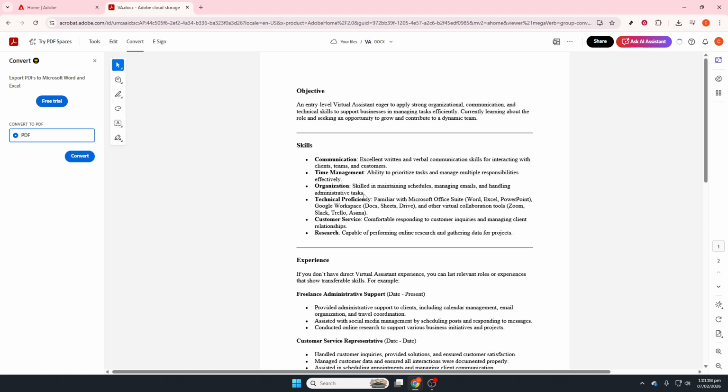That's all there is to it. Go to Adobe Acrobat Online, open the Excel to PDF tool, select your spreadsheet, wait for the conversion, sign in if prompted, and download your finished PDF. With this approach, you'll get consistent results and a professional-looking document that's easy to share and print.